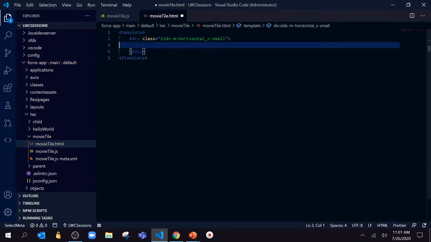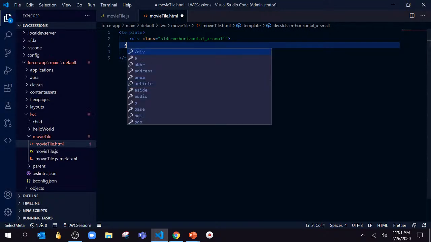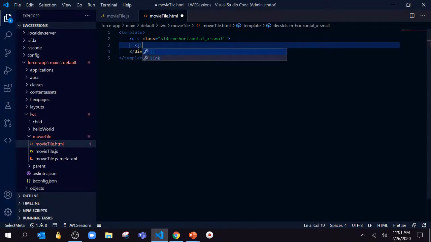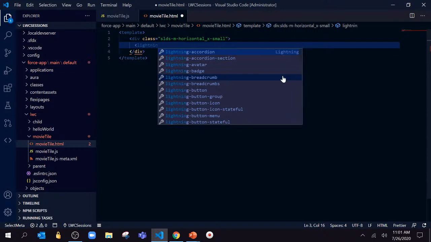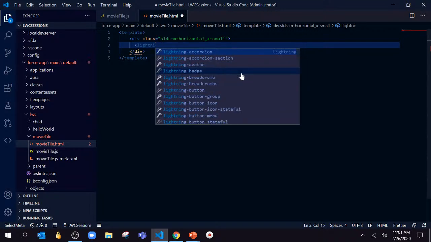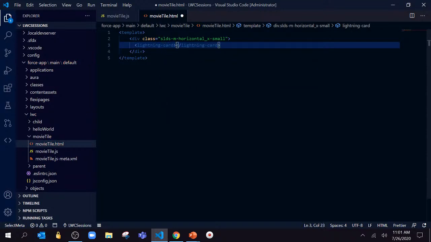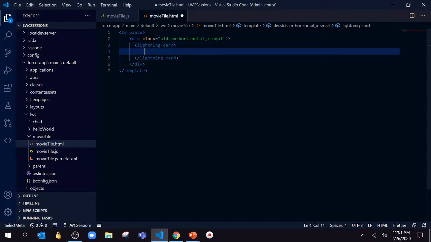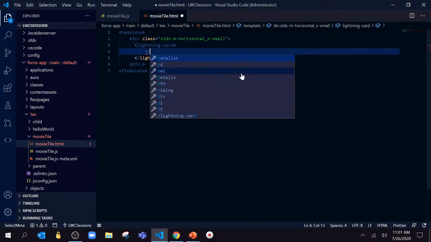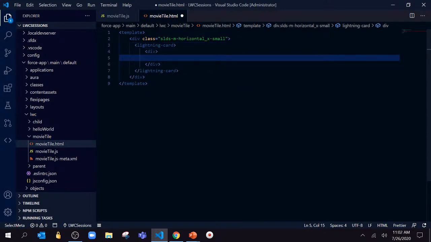I'm just using the Salesforce Lightning Design System, adding a base component, that is, Lightning card. And now, first of all, we need to display the image.